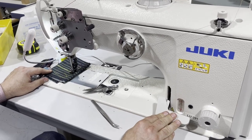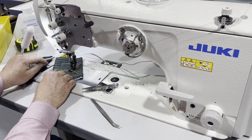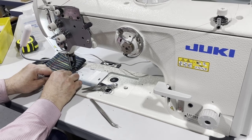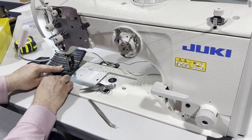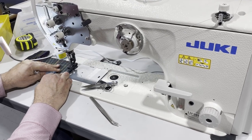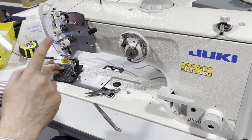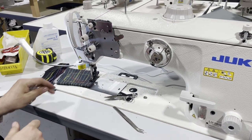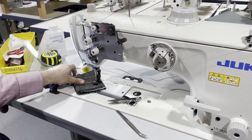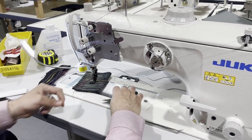And here is reverse. Gentlemen, look at this. You are at home. I'm telling you, amazing. By the way, we have a bunch of feet for this machine. Coding feet, we have zipper foot. Oh, you could go online and check what you need.